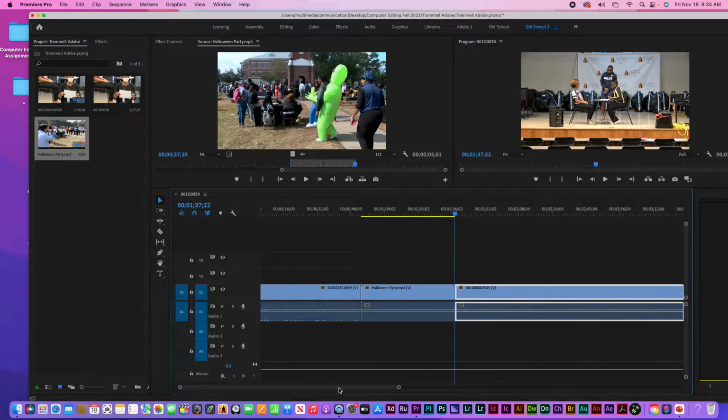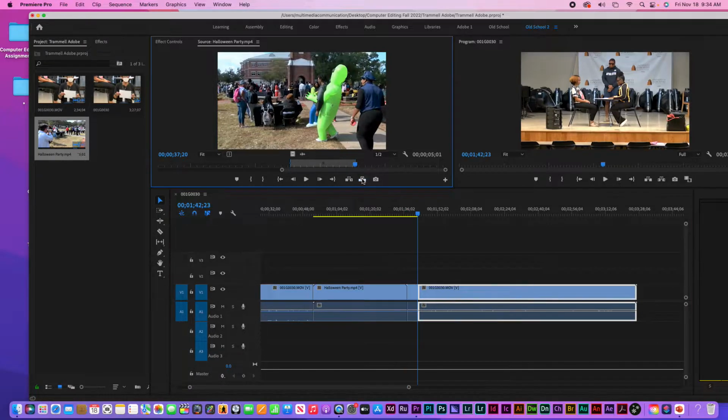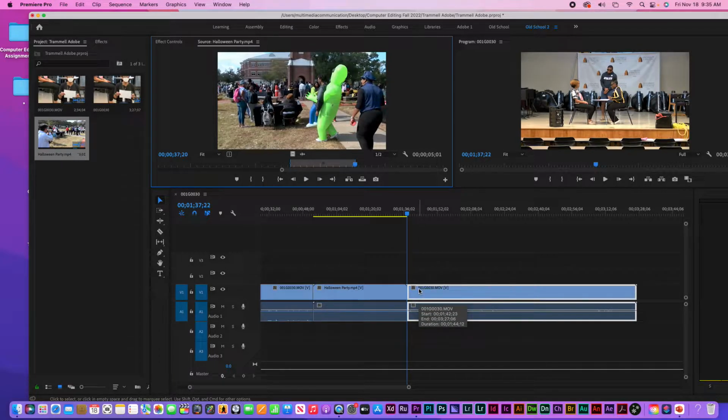Oh wait, I want to be able to see the end of the clip. This isn't going to move over at all because this part right here is going to get deleted. So I'm going to go ahead and press overwrite, or I can press the period on my keyboard, and it just deleted that portion of the video. So that's the insert and overwrite. You can either use the buttons or the icons, whatever you want to call them, or you can just press comma and scoot the video clips over. So that's the insert and overwrite.